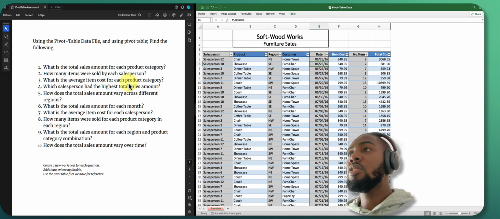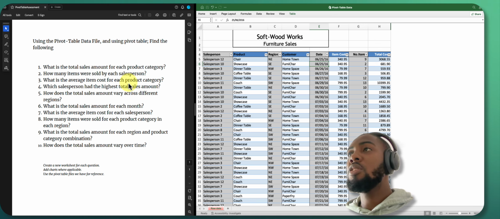Now, if you come back to our raw data, you can see the columns with numerical values: item costs, number of items, and total sales. In pivot table, values, this symbol right here signifies summation, anything you can do calculation on. And for us, we are looking for the total sales.